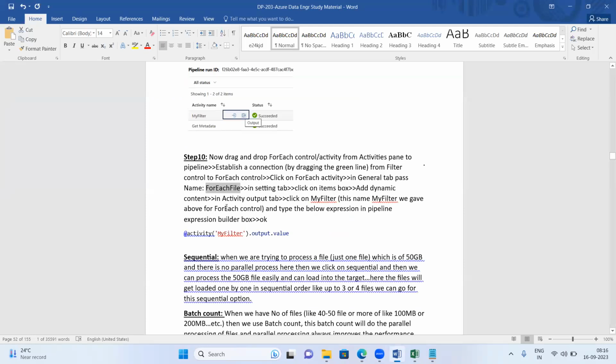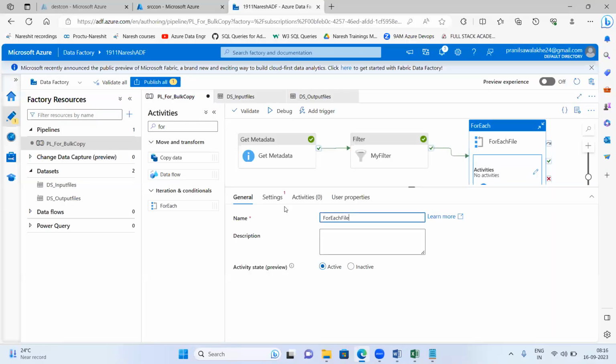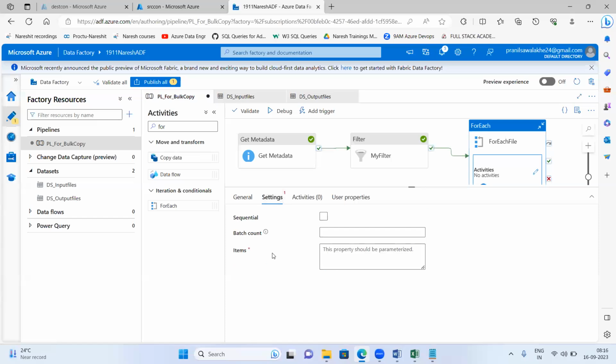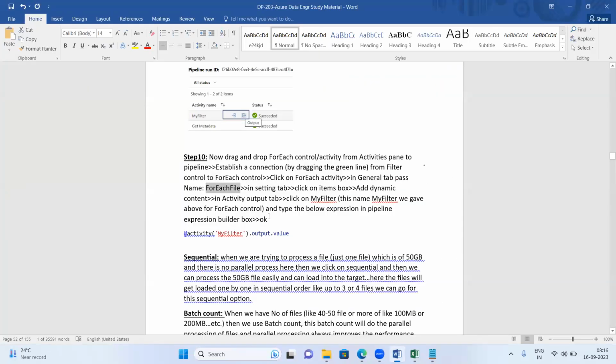Add dynamic content in the activities output tab. Okay, this one. Then the items box. Click on this here first, then say here, add dynamic content. Okay, what is it saying next? In the activities output tab, click on my filter.